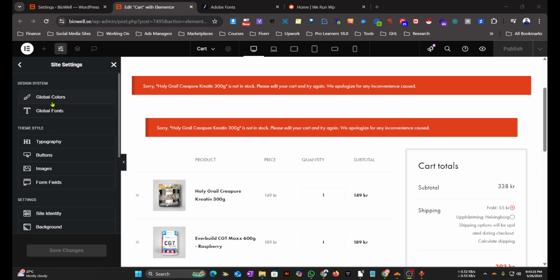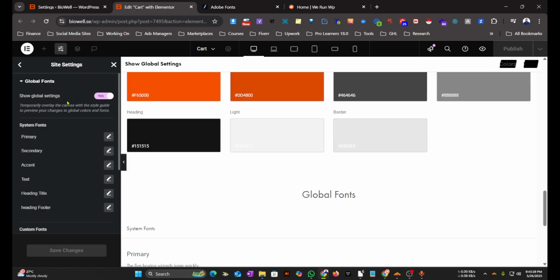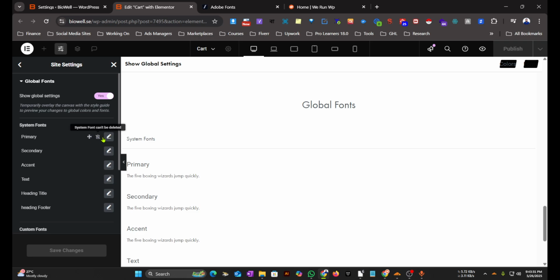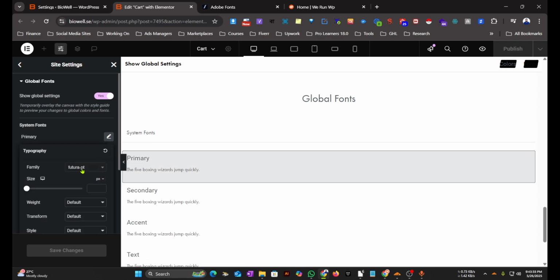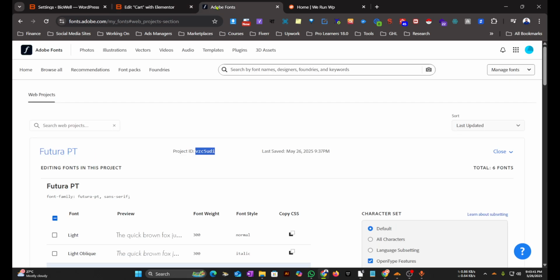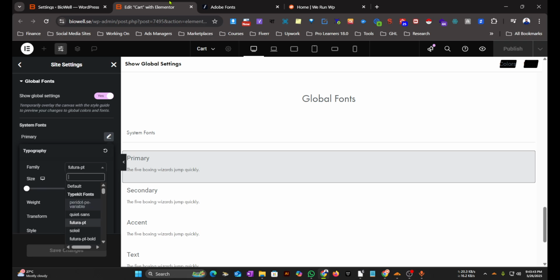Okay, after coming to the site settings, go to global fonts, and you can see the system fonts. Just click on this pencil icon, and you can see the Typekit fonts are available here. All the fonts that you have added to this project will be coming here, and you can select the fonts from here.